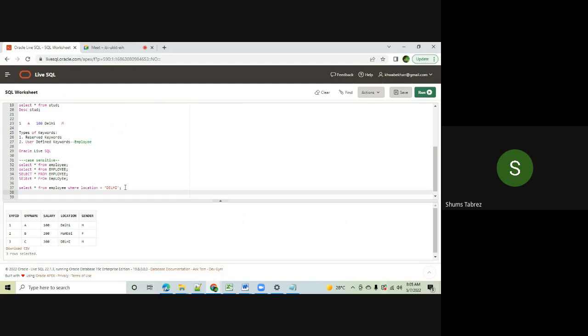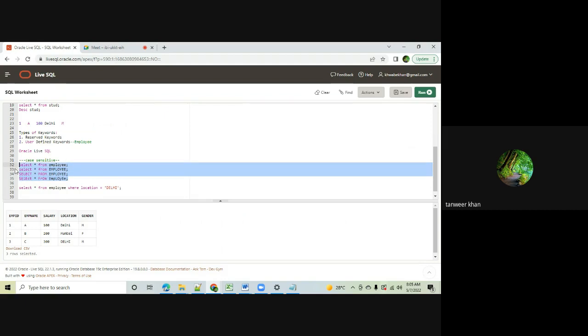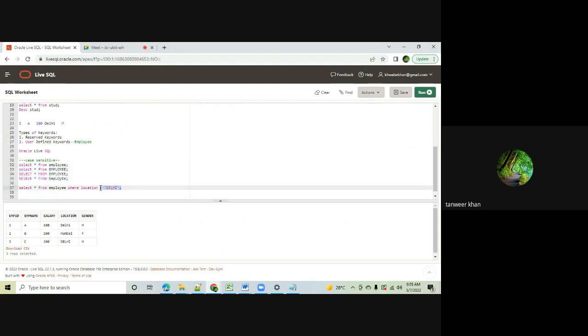Yes. Okay, before answering that question, first of all, is this concept clear or not? That data is case sensitive. You have to search for the exact case. If it is written with D in capital and all others in lowercase, you have to write it in that format. That is why SQL is case sensitive with data. But for reserved keywords and user defined keywords, SQL is not case sensitive. I have proved that from here. But SQL is case sensitive with data. Okay, now I will answer your question, but just give me 1 minute. Before that, I want to explain some more concepts, and then I will come to your question.